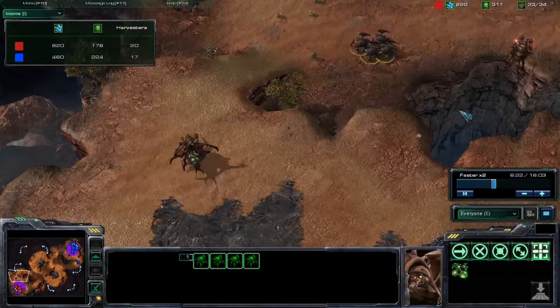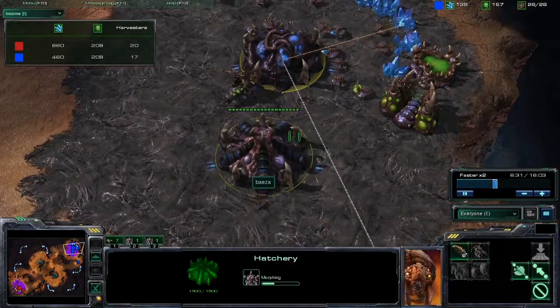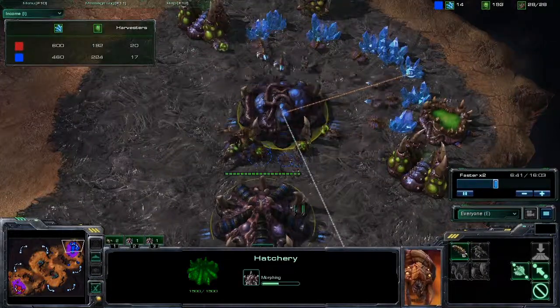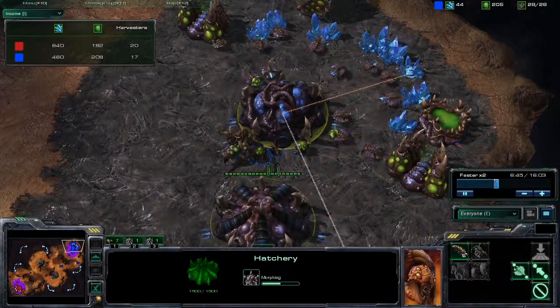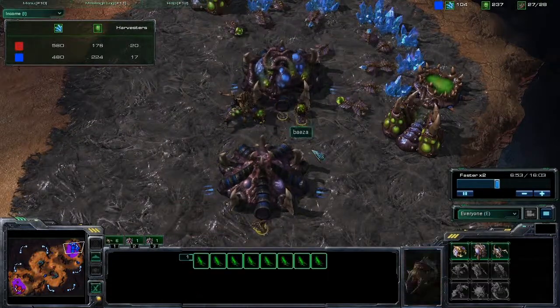Wow, he's actually moving out. He's not even waiting for the Zerglings to build up. Could be because he knew that baeza lost the Overlord, so would have to build it in order to not be supply blocked. And look at all the unused larvae there for baeza.